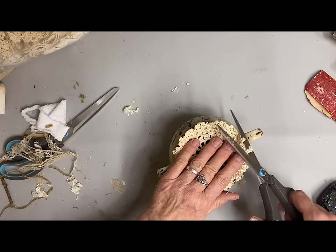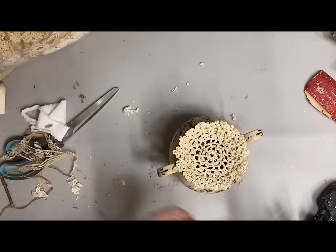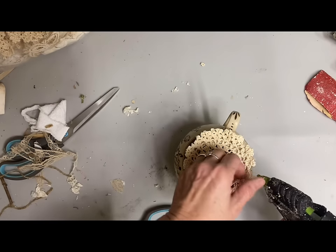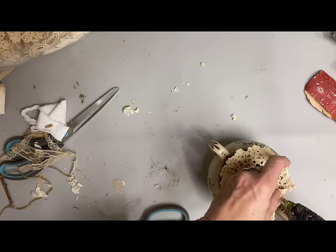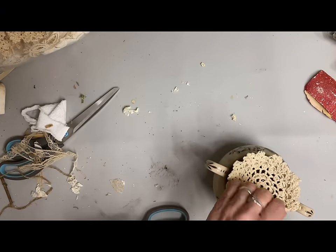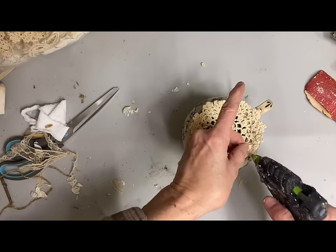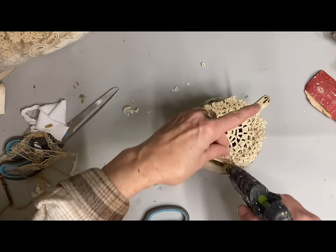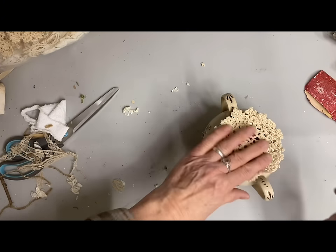The doily that I used on the other one was a larger doily than this, but I still had some trim showing. And you just glue this in really well, and that's going to keep you from having to stuff your whole container. And it's also going to dress up the outer edge of it. So I'm just gluing this all around.